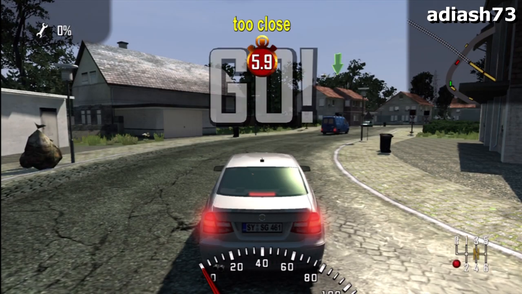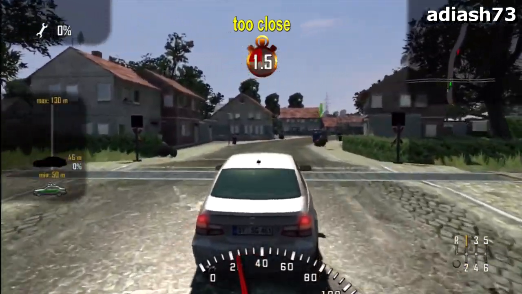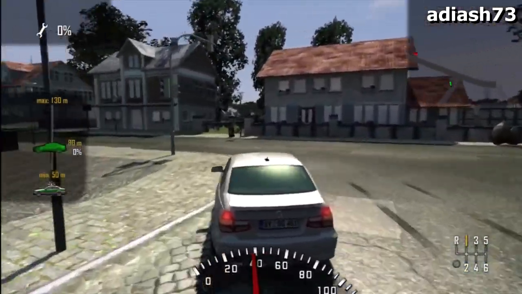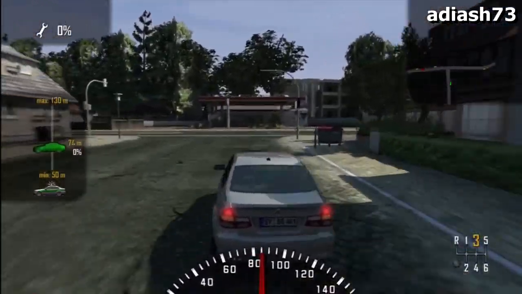Here we are into mission 6, the penultimate mission, and it's a nice straightforward one. All you've got to do is just follow the vehicle with the green arrow. On the left hand side you've got the min and max distance. You're not allowed to get it either too close or too far away. Very, very straightforward.